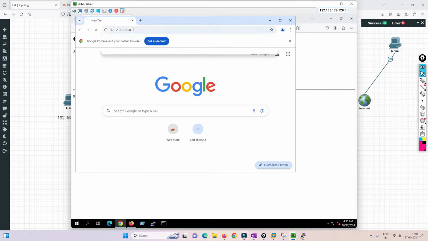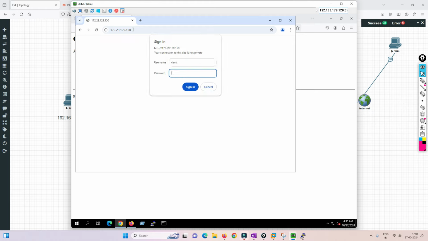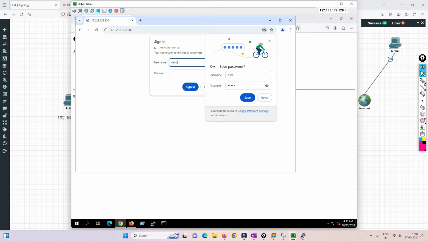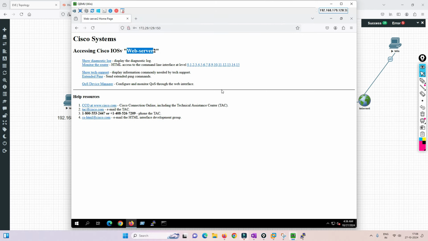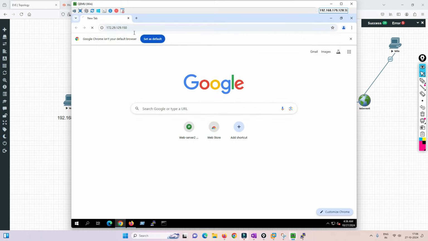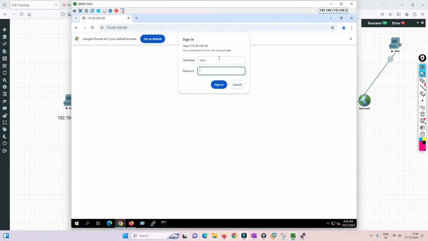Let's try this. Okay, I guess for me it is always going to the same IP, the same server. So let's try again. We'll see whether it's going to the correct server.